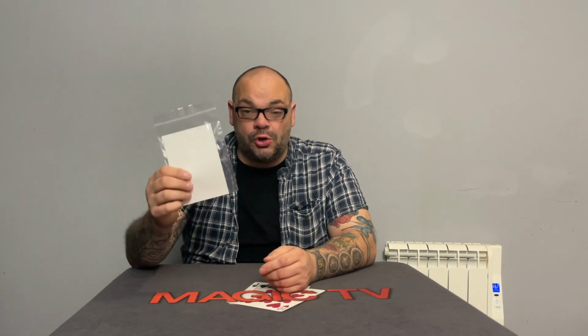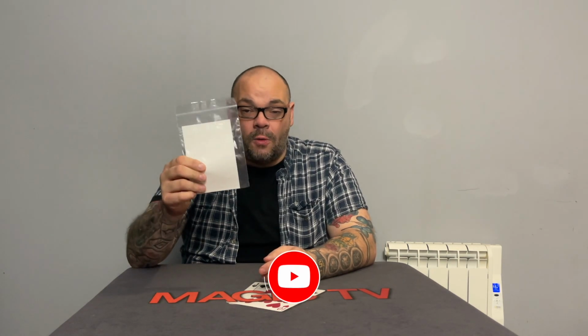You're always looking for something different in a card set. This is really different. I love the fact that it's a regular deck in use. Let's say I want to go into it in the middle of a set, and I've got a 2 of diamonds prepped. All I have to do is cut the 2 of diamonds in the deck to the top of the pack, have 1 gimmick card in my pocket, which I palm on top, and I'm good to go. Or I can have it set up from the beginning if I want to use this for an opener. And for sure, this would make a very good opener.